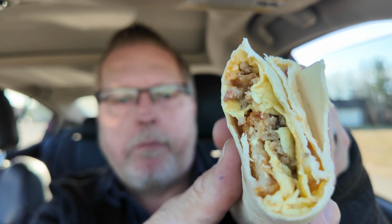One thing about Hardee's, though, Hardee's is one of my favorite places for breakfast. Everyone always flocks to McDonald's and Burger King, but Hardee's has very solid breakfast sandwiches. Just good stuff. You can't see much on the inside there. But it's pretty solid. You got your hash browns on the bottom there. Got some bacon hiding over in the corner. I'm getting all aspects of it. The bacon's really coming through.